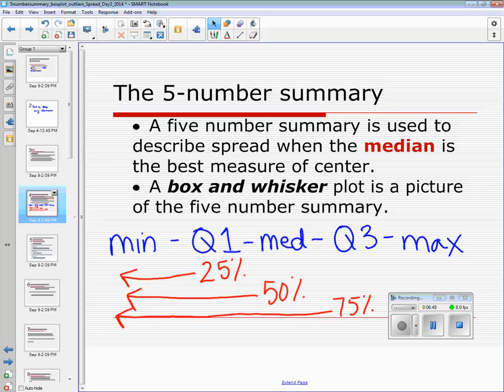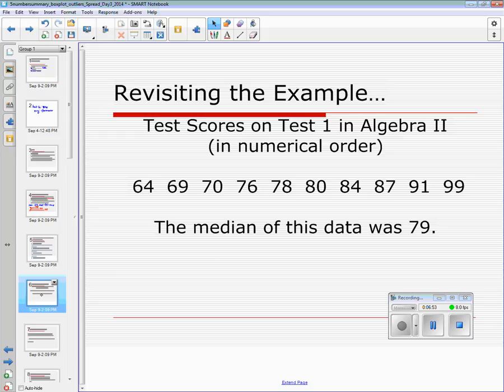Okay? So we know that. That's not any information we're not aware of already, right? We're good. So what I'd like to do is remember to put in this data. If you already have it, this is the same exact data set we used last class. So if you still have it in list 1, great. If not, grab a calculator, make sure that you put this into list 1. Remind ourselves how to enter it. I believe the actual median was 78. Okay, but just make sure you have that data entered.